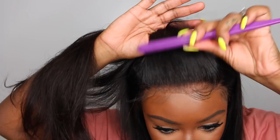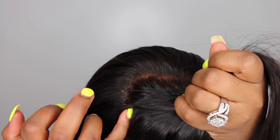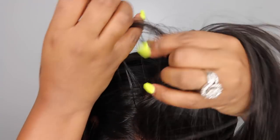I decided that the remainder of the hair behind the ponytail had a little bit of flyaways, and I wanted the sleek shininess of it to match and not just be only on the ponytail. So I did the same steps to the remainder of the hair. Then I realized I pulled the parting over just a little bit too much, and there was a space right there where the first track starts.